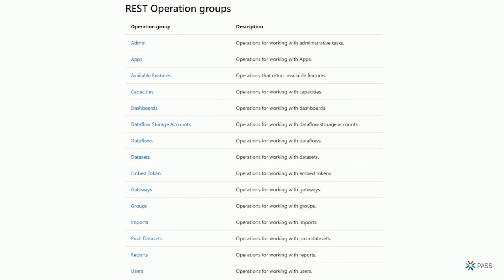So actually, the REST API is a collection of all of these groupings: admin, apps, dashboards, groups, data sets, and whatnot. And you can manage all of those aspects, adding groups, importing PBIX files, stuff like that, programmatically through PowerShell, C#, or stuff like that.